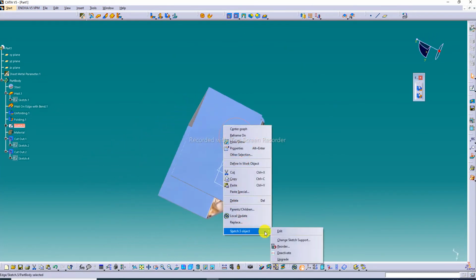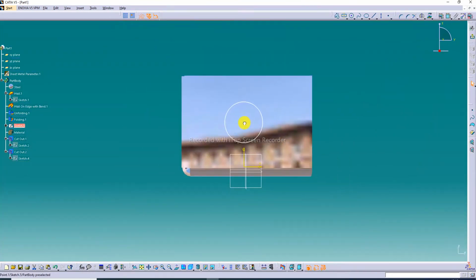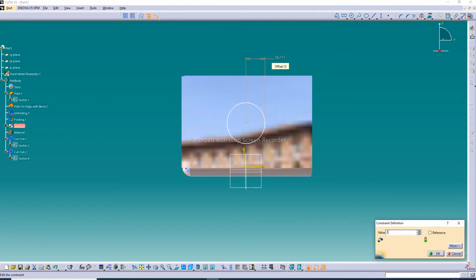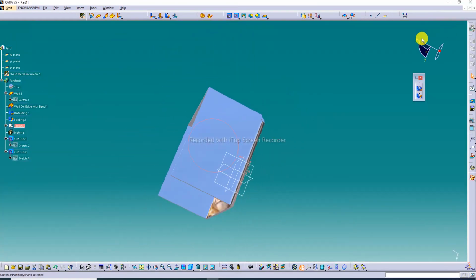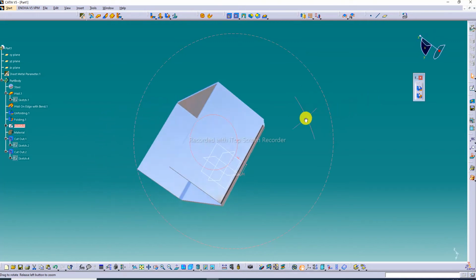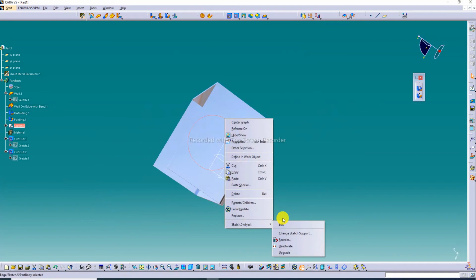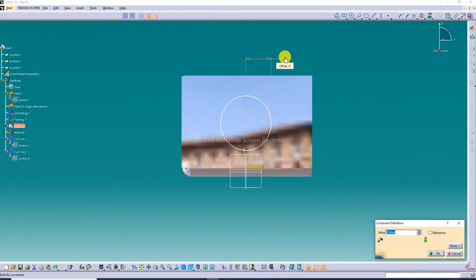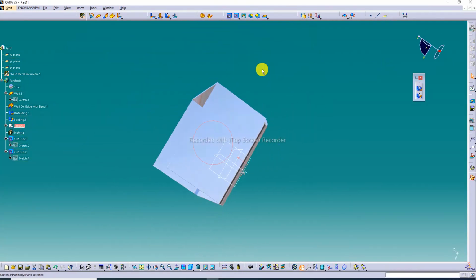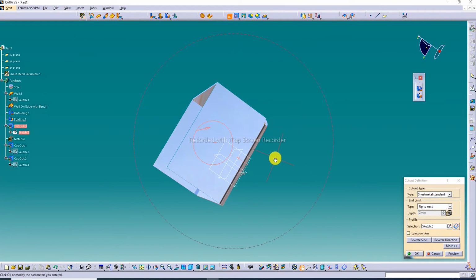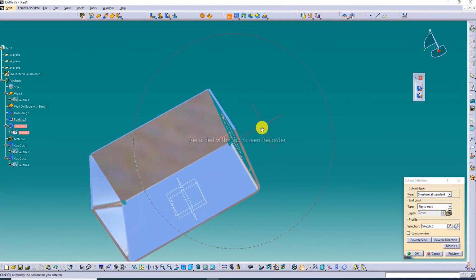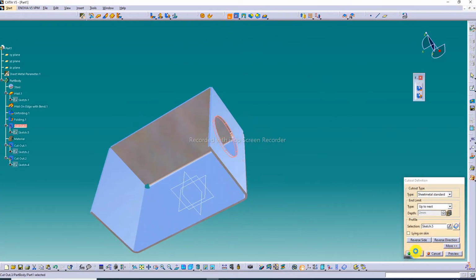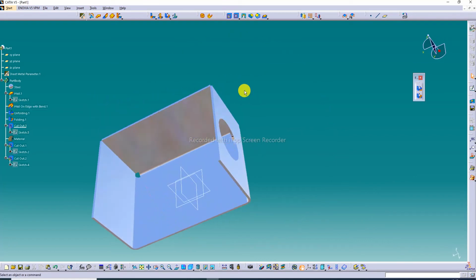And this body, okay, right click, edit, and this is correct. Okay, and the size diameter is 20. Okay, and again diameter is 25, this is correct, and exit. Okay, click here and exit. 20 is correct. Okay, exit. Okay, inside is correct. The preview is showing here, not outside. Okay, this is perfect.